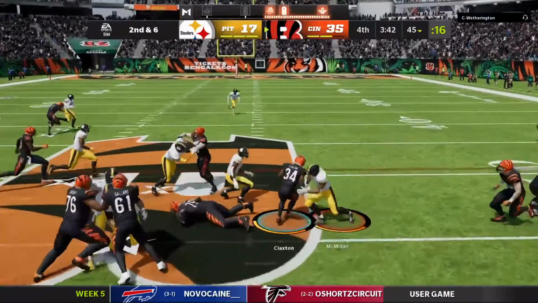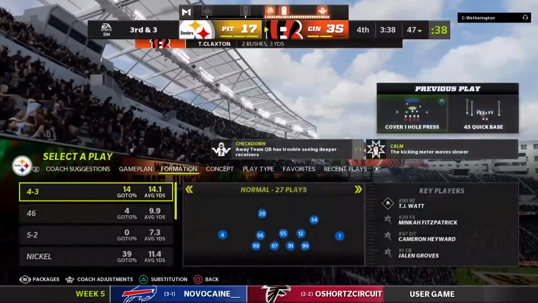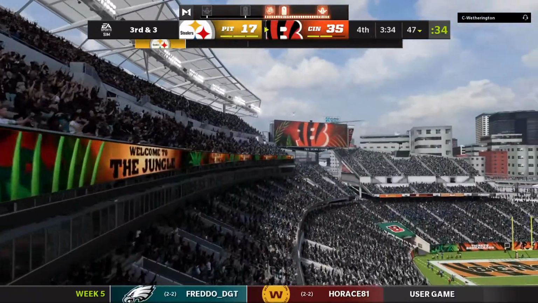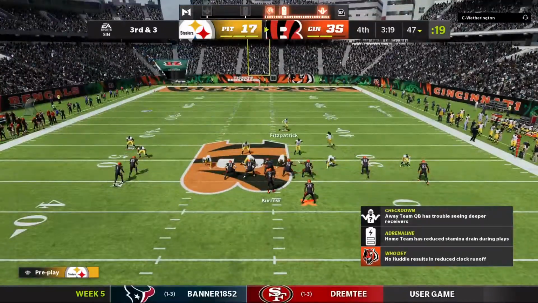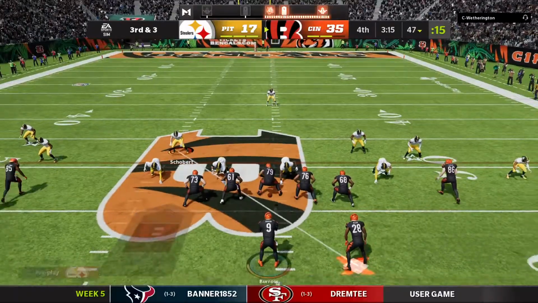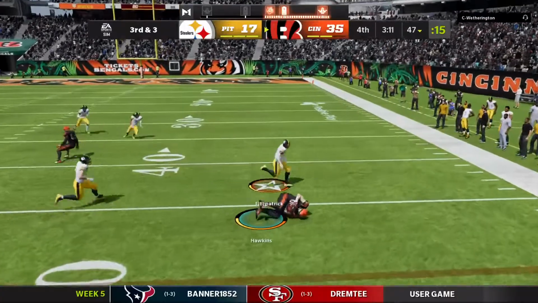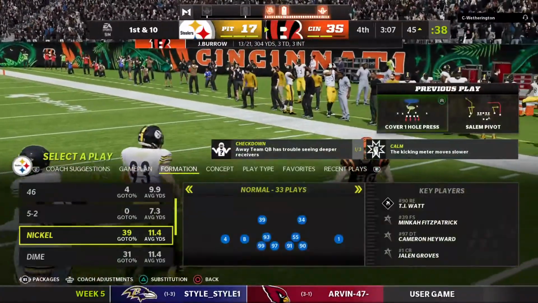They'll try and run some clock here as they keep it on the ground. And a minimal gain here as he's up to about the 47-yard line. Brandon, I've got to think this offensive line has got some smiles on its faces. And I know it sounds crazy, but they practiced for this back in training camp. They knew they'd be in situations where there'd be extra defenders in the box coming after them, trying to keep them from locking down a game. Right now, they want to show the world they're up to the challenge.